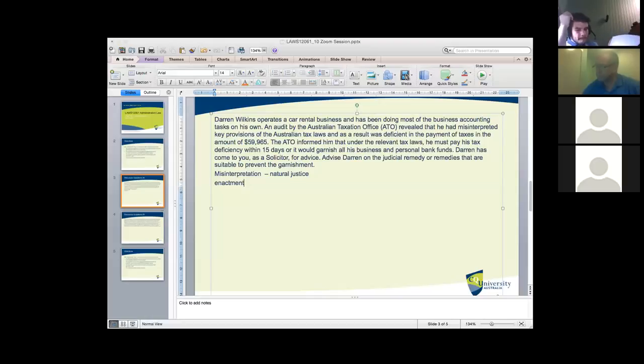This time we're trying to analyze, so when you have all of these potential judicial remedies, how do they compare and contrast to each other? Where are the similarities? Where are the distinctions? And why would you want to apply for this specific judicial remedy as opposed to this? So, very good, Josh. You've already said that the ADJR Act judicial remedies are quite limited because they're limited to either the affirming of the decision or just the quashal or the setting aside of the decision, which means that for other judicial remedies, it seems to be that the relief would be broader.